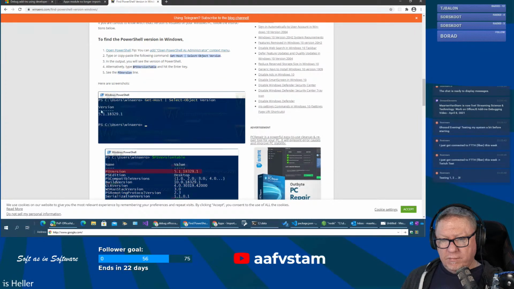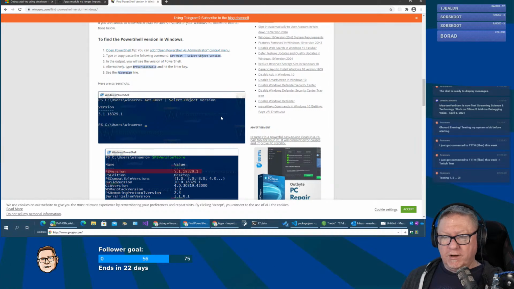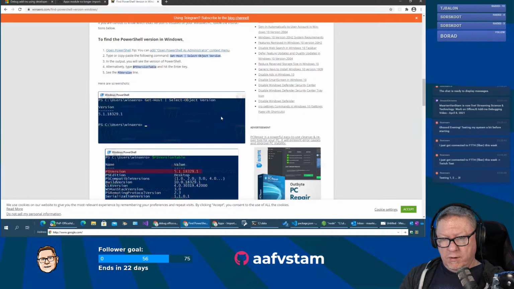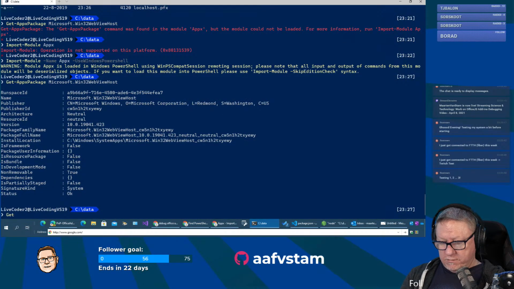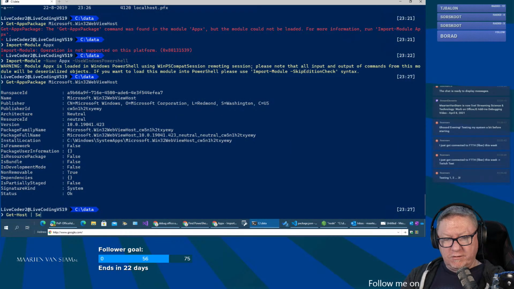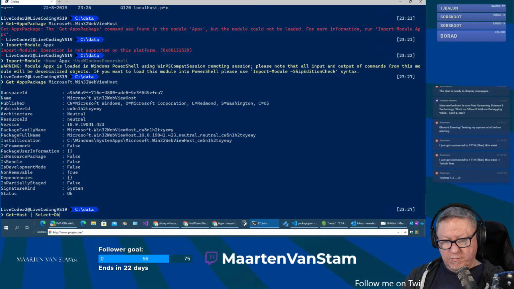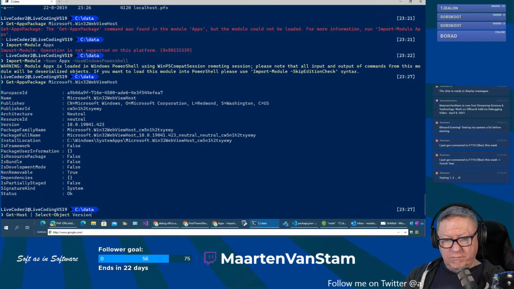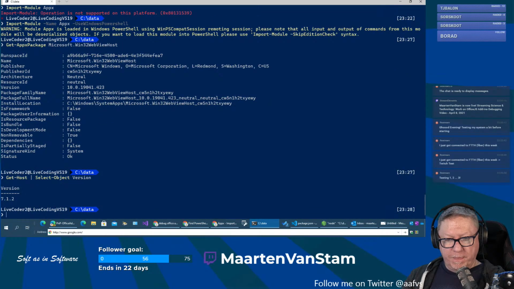Seven. Get host, select object version. Get host pipe, select object, version. 7.1.2.